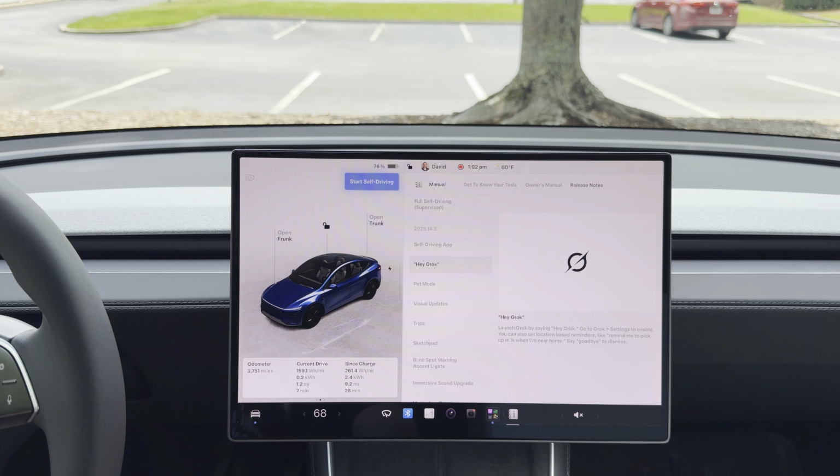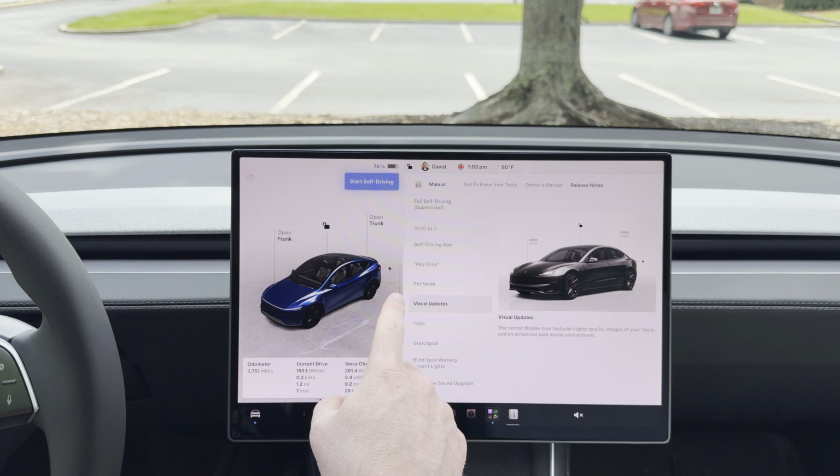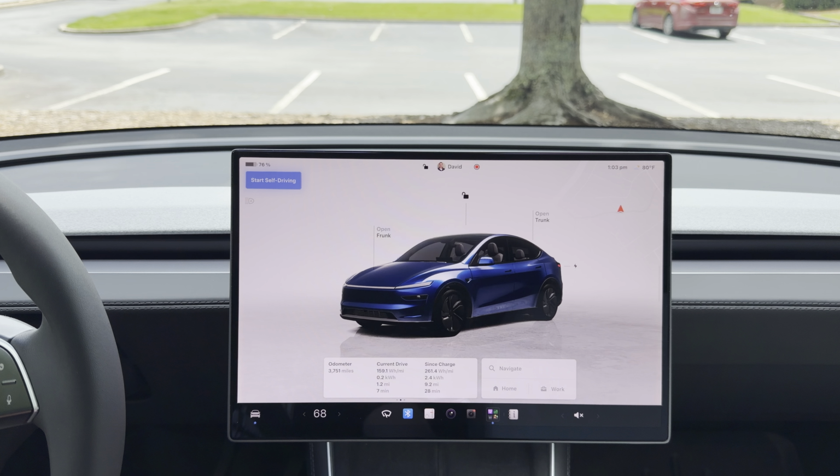And then for pet mode, you can have a customized name of your pet and some different little visual things there. The visual updates of this, we can just show that right now. Obviously it is a lot more stylized. It definitely has a lot more detail and reflections, and there's a lot more going on. It looks better than before. That's nice. Some visual updates just make it look a little nicer. Doesn't really do anything for you.